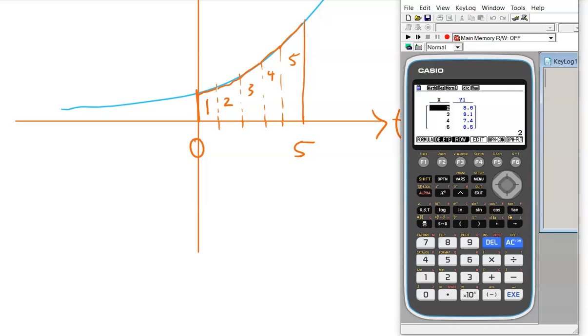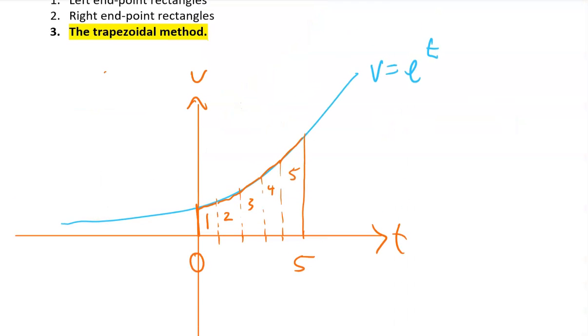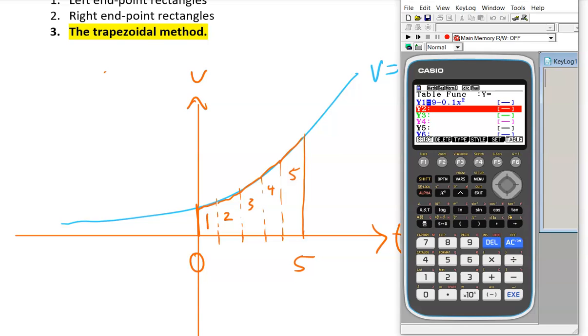So use your graphics calculator. See if you can remember what we just did with the previous example. How could you set this one up so you get a table of values that tell you the heights of each of those trapeziums? So each of the sides of each of those trapeziums. Yes, so the formula is, there it is. So it's v equals e to the t. So in our calculator, we go y equals e to the x. And again, just write the heights down to 1 decimal place. Not very accurate, but for the sake of this activity, it's plenty. So you put your function in, and then you set your table up.